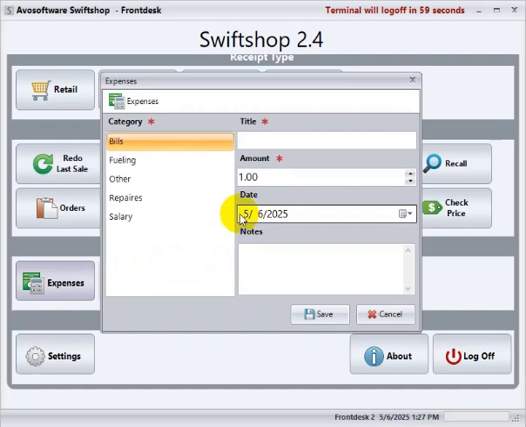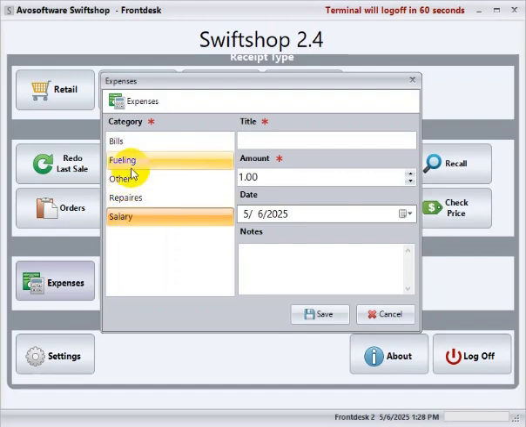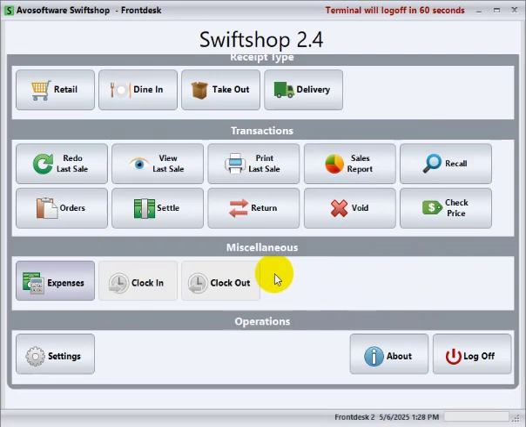And then expenses, this is where they can add expenses. And these are those categories you saw in the back office that the employees can select. What is the expense for? What's the category? Is it fueling? Is it repairs? Is it salary? They select, oh, see, fueling. How much was it? Say we just put fuel for Jen. How much was it? Let's say 5,000. And then you click on save, and that saves it. For the demo, I will not be saving that.